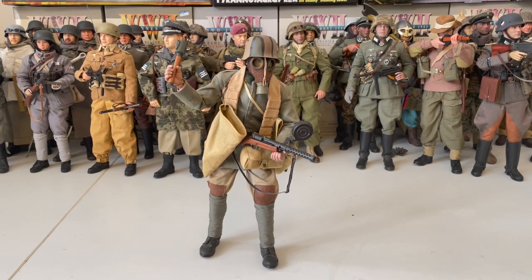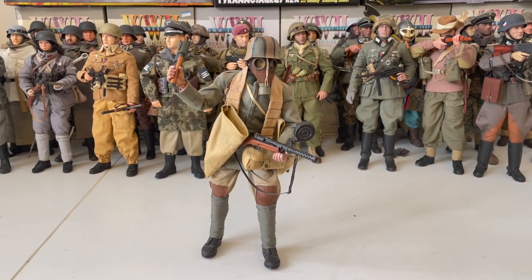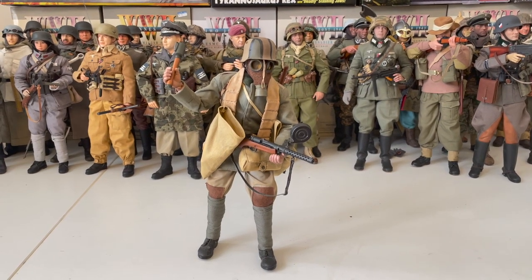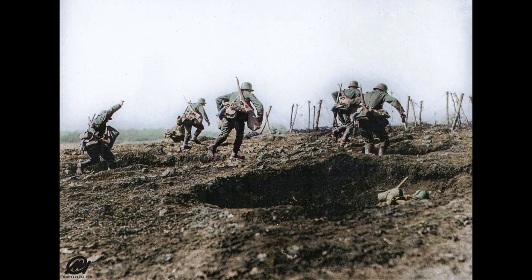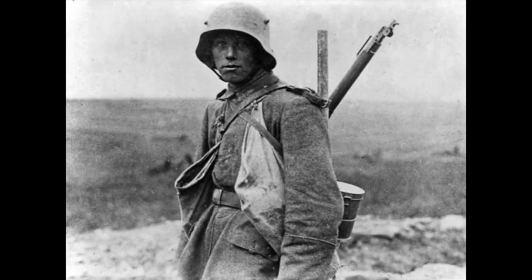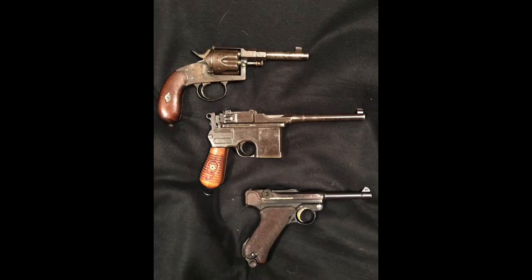He represents a late-war German stormtrooper, and judging by his weapon, would probably be fighting in the trenches of 1918, the last year of the war. Stormtroopers were elite troops trained in infiltration tactics, as a way to overcome the static situation caused by trench warfare. Due to the nature of their operations, they would usually be equipped with close-quarter weapons like carbines and pistols, and later in the war, submachine guns.